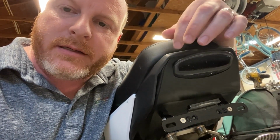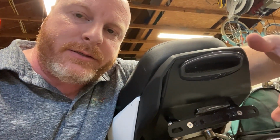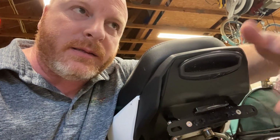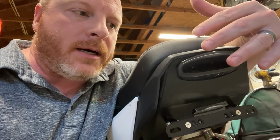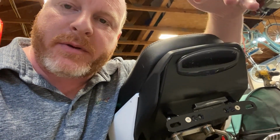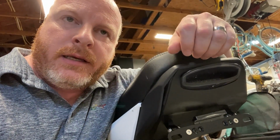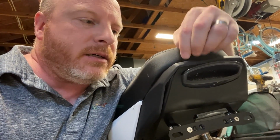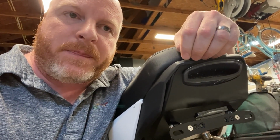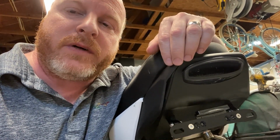I think I could have gotten it to work, but now we're stuck with this gap right here. Not that concerned about it. From about 5 feet, it all disappears because it's all kind of black anyway. But I will go back and bodywork that to close that gap and make it nice and clean. I do have some intentions of painting a lot of this bike a different color. I really like the white, it's clean, but I have a few ideas I'm bouncing around in my head. It depends on what wheels we end up going with.